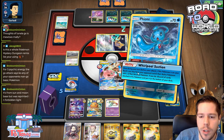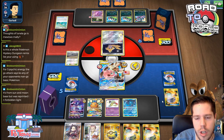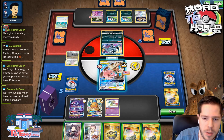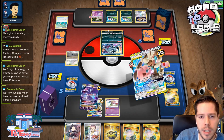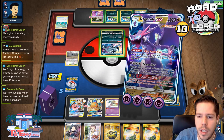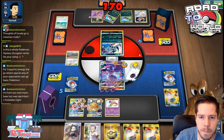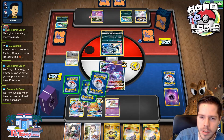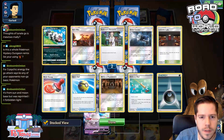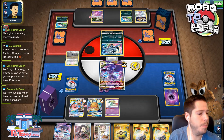I'll use Fion to make him think I'm going to do something — I should have used Fion to start the turn. That's perfect — exactly what I wanted. If he had brought up Mimikyu I might have been in a little bit of trouble. Now he doesn't get to use Stellar Wish.